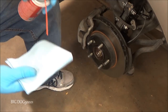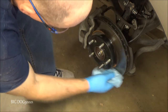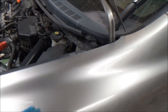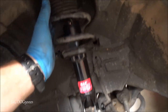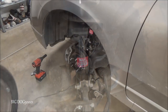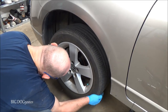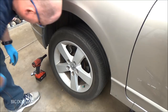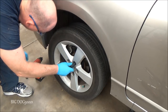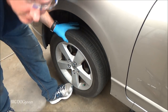All right, we're gonna take some brake clean on a rag. Wipe off any paw prints we might have left behind. I like to take a second, look over my work, make sure I got everything. You can see there's a finished shot of the strut. Make sure we got everything back in place. Looking good. I'm gonna make sure it's centered on the hub.